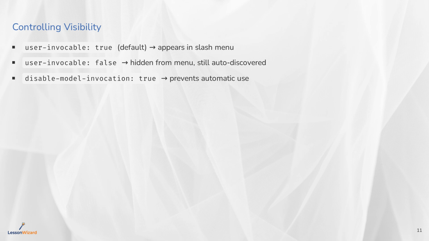Visibility settings let you decide how a skill is accessed. By default, users can type /skill-name to invoke it manually, and Claude can also discover it automatically. Setting user-invocable to false hides the command from the / menu, but leaves the skill usable by Claude when the description matches. If you want to block Claude from invoking it altogether, use disable-model-invocation: true. This fine-grained control helps balance convenience with security.